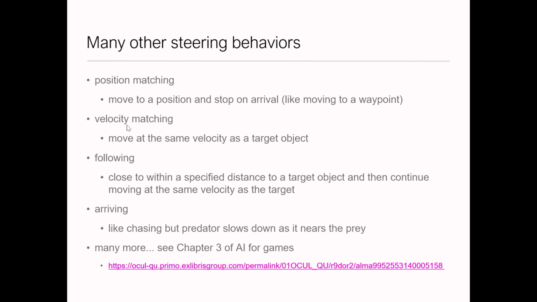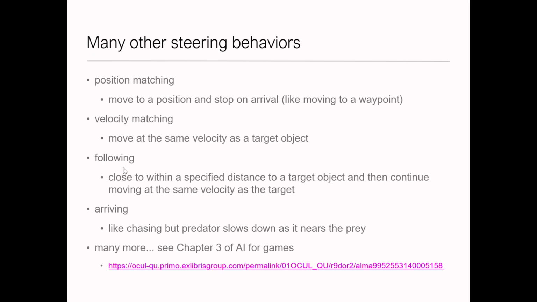That's easy to do too, right? You have a bunch of objects, you want them all to go in the same direction, you just make them all point in the same direction. So turn, set their orientation so that they're all pointing in the same direction, and then move them forward in the direction that they're facing. So typically in these velocity matching problems, there's a leader, and then there are its followers.